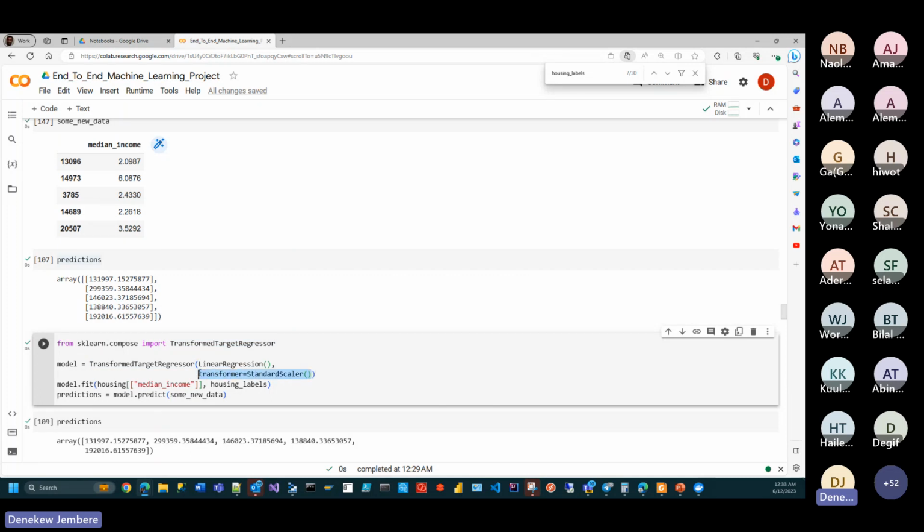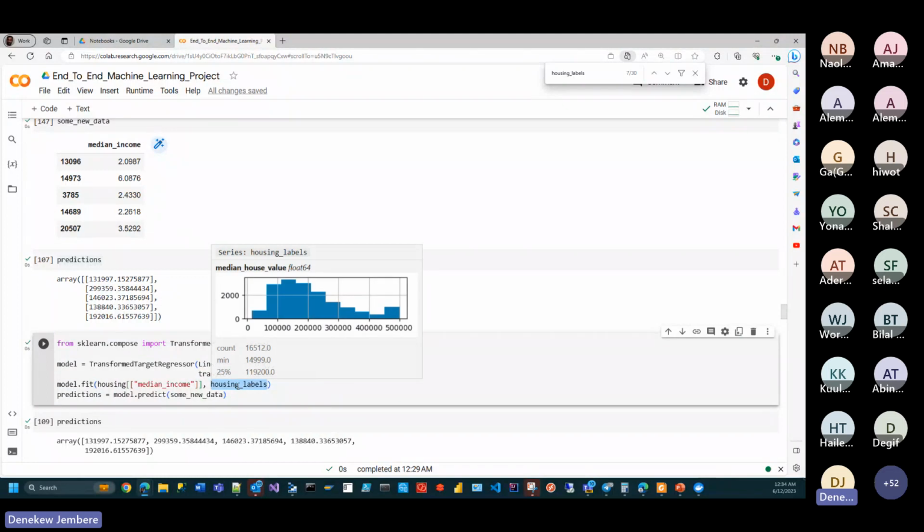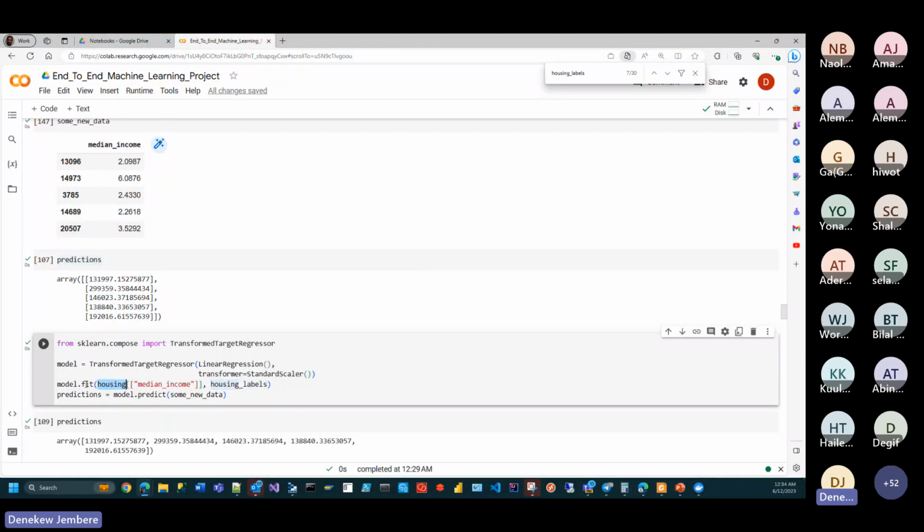We are passing this internally, and you can use whatever scalar you need. Then we want to do a model fit for the housing median, so we pass the housing labels data here, and fit it. And then the prediction will be given.